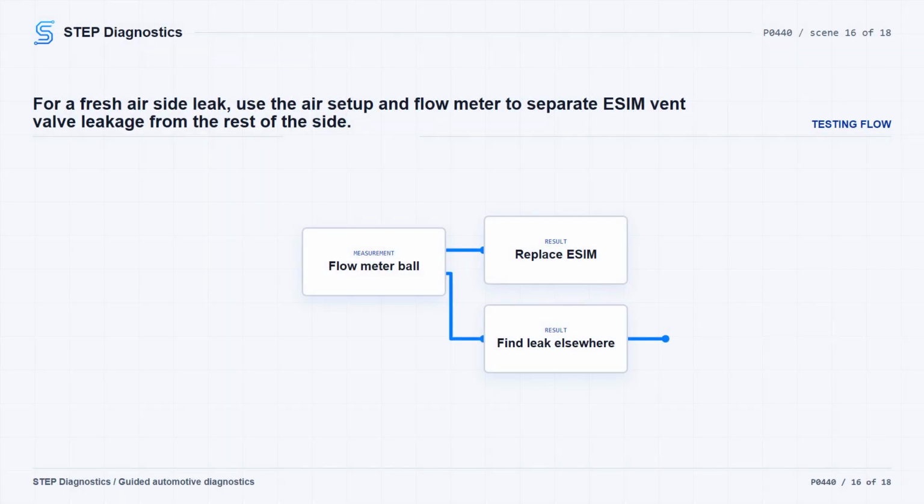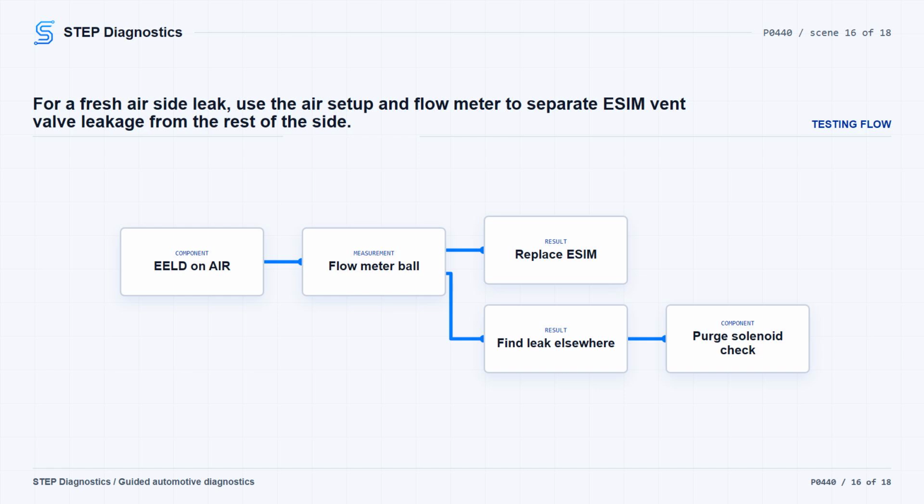For the fresh air side, use the ELD kit and accessory 8400C. Connect power and ground to the battery, connect shop air, set the control to AIR, use the remote start, block the AIR supply tip while pressing remote start, and calibrate the red flag if needed. Connect service adapter 8440 to the ESIM vent hose, connect the AIR supply tip to the adapter, activate airflow, and compare the indicator ball to the red flag.